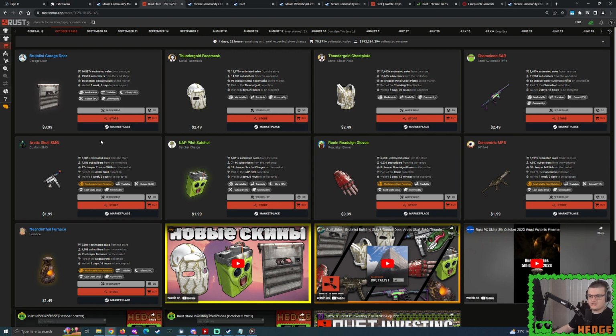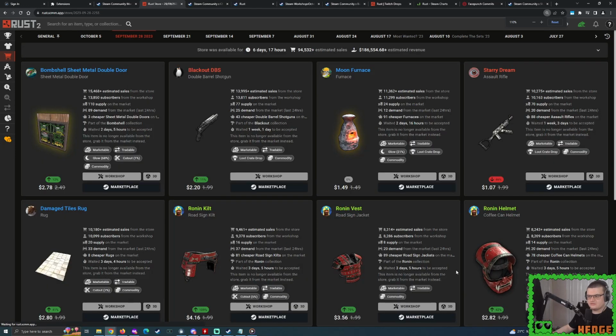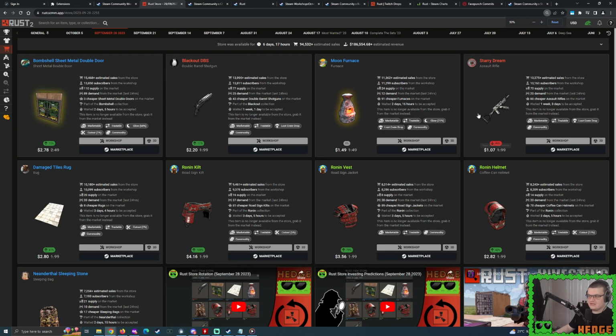This is a much more in-demand batch of skins compared to the previous week. And we'll look at the previous week right now. So how are the skins from last week? Well, the AK has definitely gone down in price. We already talked about that a little bit earlier. Someone dumped a massive chunk of them onto me. I don't know why people buy these for $2 and then instantly sell them for less than a dollar. I am confused. I don't know why it's going on.